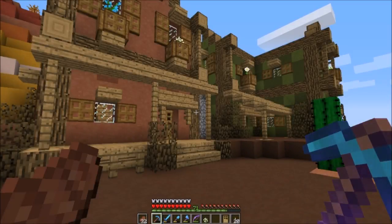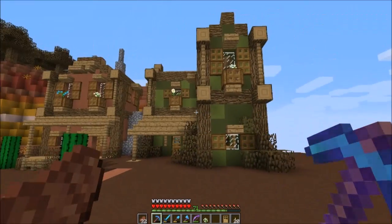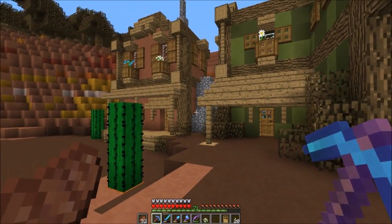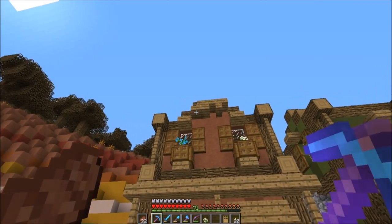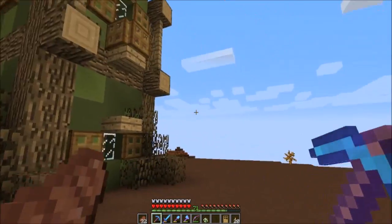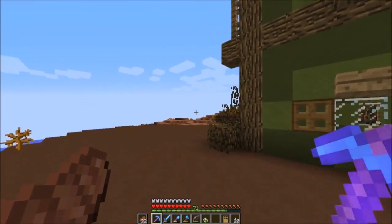Hello everybody and welcome back to another episode of Minecraft. We are here once again in the vanilla world of epic awesomeness and today we are going to be working on getting the upstairs interior of this area done and then working on some more little things around here. I fixed the sheriff's logo so now it says SR up there for sheriff, looking real nice, and I got the flowers and flower boxes on this building - I think it's coming along looking pretty great.